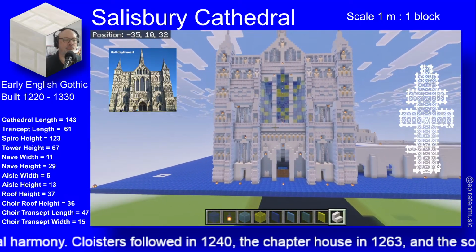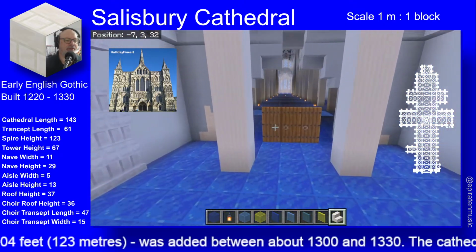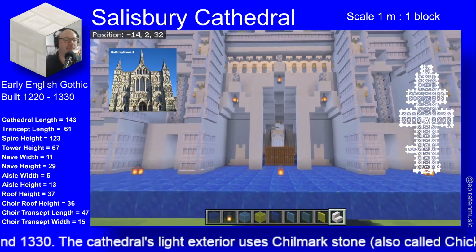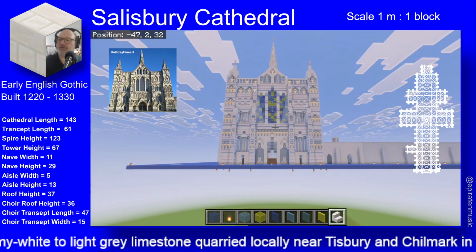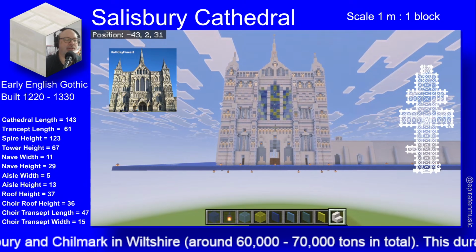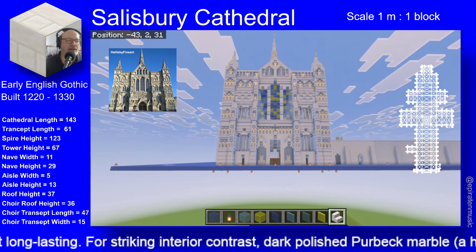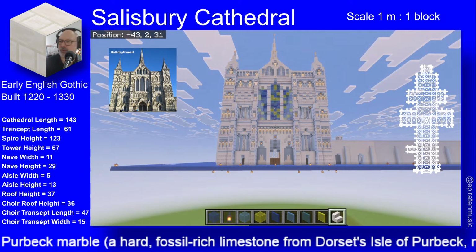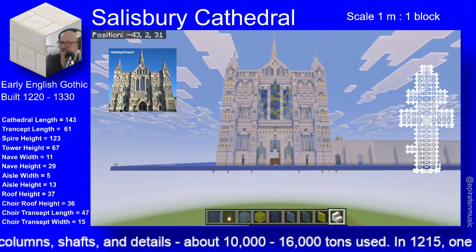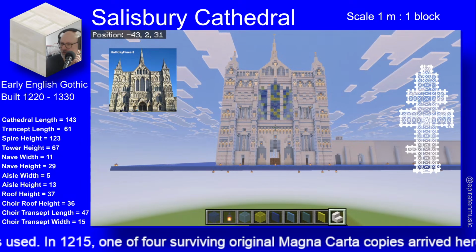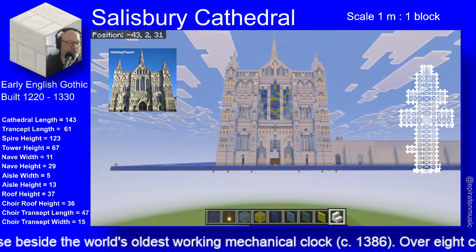But if we probably recreate where we're stood, let me just get to ground level here, and we're probably something like that, maybe a bit closer. So as you can see, just a quick comparison, the sort of scale looks quite right. It looks like actually the windows at the top can come down a little bit, but the height of the towers looks about right. And so yeah, the door needs some work, I think.